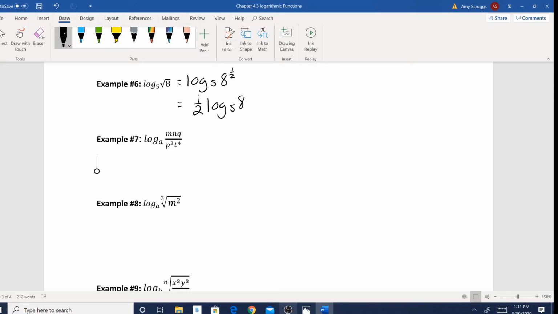I started off by simply getting rid of the fraction part of it, which was the division. So to do this step by step, I started off by saying, if I want to write this, I might need a little bit of room here.